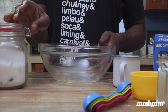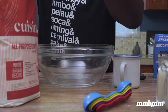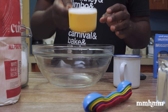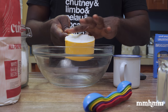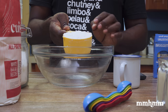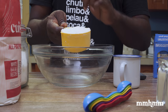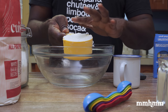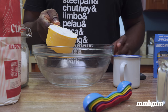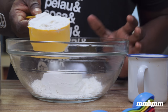I'm gonna set this aside here in the meantime, and let's get the dry ingredients going. So for this recipe, we need 4 cups of all-purpose flour. And a good thing to note is to level off the top of your measuring cup when you're measuring your flour, because obviously if it had a mound, then that is more than a cup. So you wanna make sure that it's leveled off so that you're getting as close to precise measurements as possible.